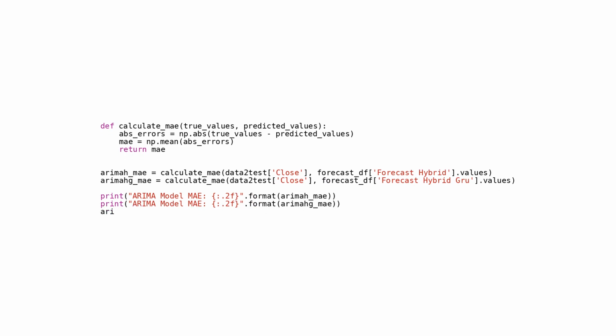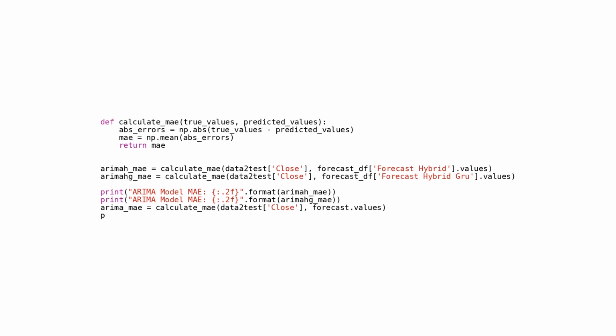The code then uses this function to calculate MAE for 3 different sets of predictions against the actual values from the dataset. The MAE values are stored in variables labeled according to the model used. However, there is an error in the print statements, all labeled as ARIMA model MAE. Even though they correspond to different models, this could be due to a copy-paste mistake that needs correction.